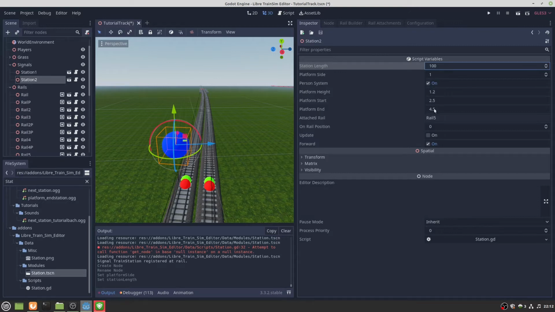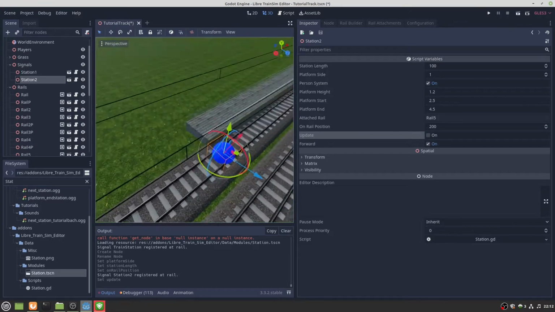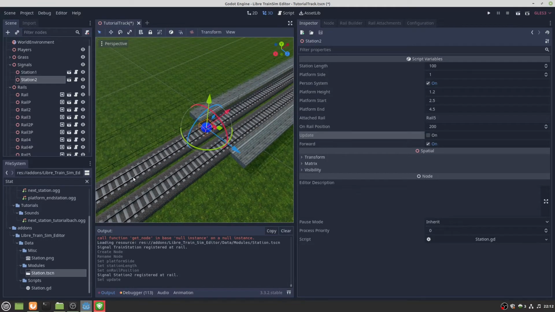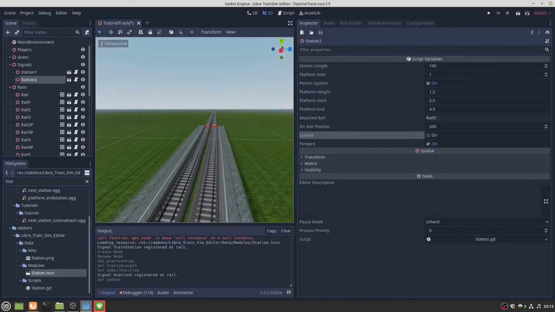Platform height, yes, it's fine. On rail position, I think 200 is going to be right so that this is placed here. And select update. Then here we have our contact point. The train drives over this one and sees, okay, the station is 100 meters long. And then our station is well defined. Then there we have a station.